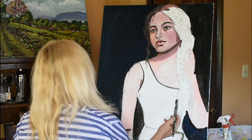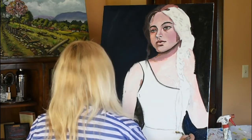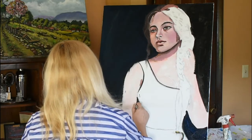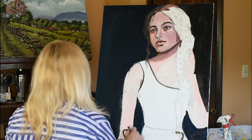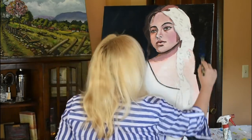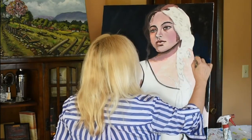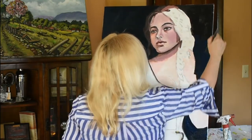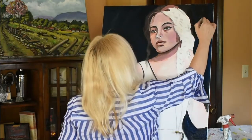And of course I'm going to widen her body because I think she looks just a little too thin. I mean, everybody would like to be that thin, but it's not healthy. So I'm going to plump her up a little. Let me start working on her dress. I will plump her up.